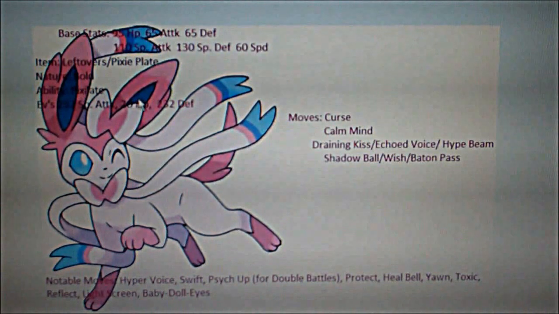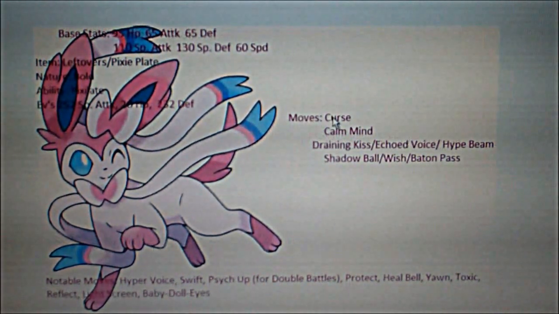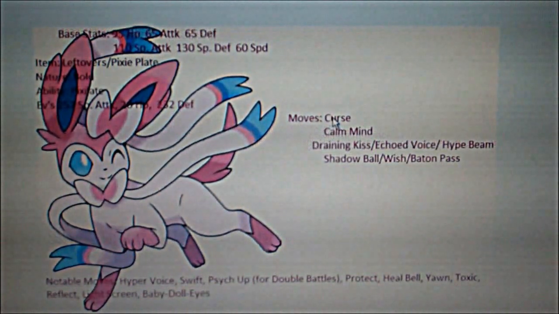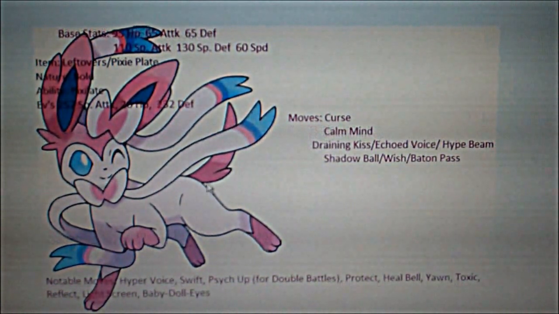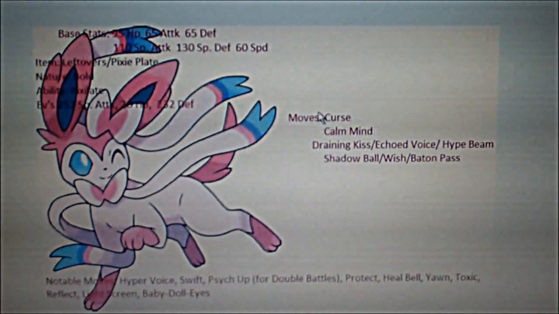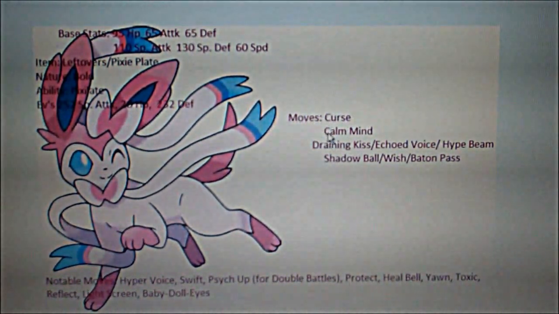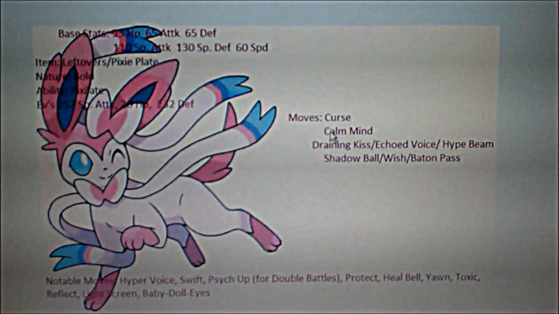And let's go over the moves now. Now, the first move is Curse. Curse is really good on this thing, because you can just patch up your lower defense. With one boost, you can patch up your lower defense, and now you're really physically bulky. And after that, you can just go for Calm Mind or an attacking move, but I preferably would go for Calm Mind, because Calm Mind boosts your special defense and your special attack by 1 stage. So that's actually really, really nice.